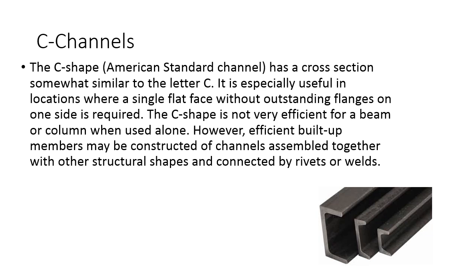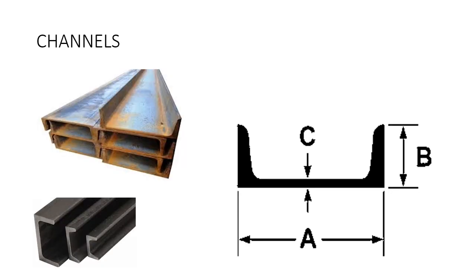I've seen where people have put two of these together back to back to build a beam or a column, using these guys instead of an I-beam or a wide flange. Here's a good look at some channels and also the dimensions in which we measure channels. We've got thicknesses, A, which would be the width, and B would be the height. So pretty common building material and structural components out of steel and carbon steels and stainless steels.